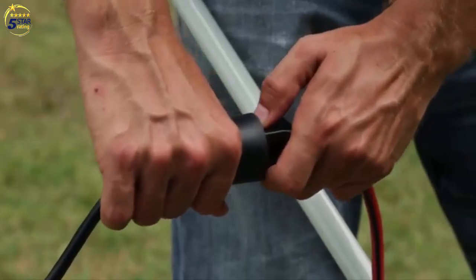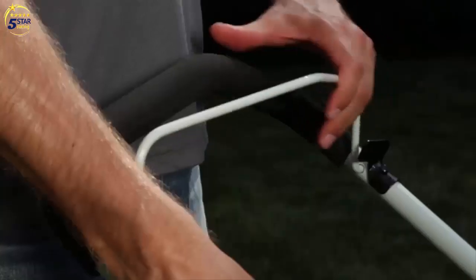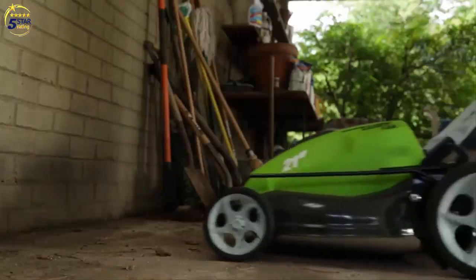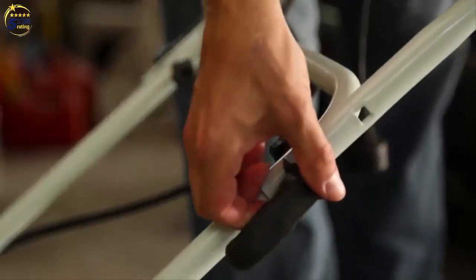Eliminate the hassle that comes with starting a gas-based mower with a simple and easy-to-use push-start button. After use, conveniently store the mower thanks to the folding handles.